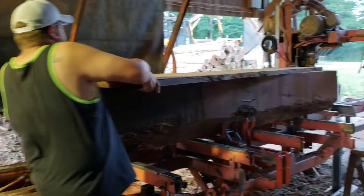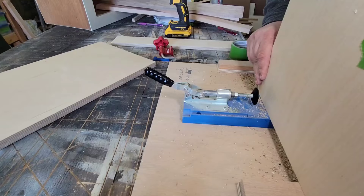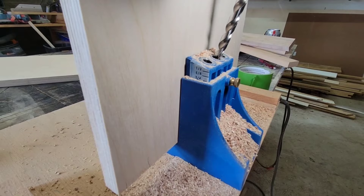When most people think of the word Kreg jig, the pocket hole jig probably comes to mind. I grew up in the lumber industry — my dad has had a sawmill for 30 years — so I got to know a lot about lumber, but I really didn't get familiar with woodworking until about 10 years ago, mainly because after I graduated and left home I swore I would never touch a board again. Well, how the turntables. So I really didn't learn that the pocket hole jig was a thing until I started my woodworking journey, and when I discovered it I thought I had learned magic. There was literally nothing I felt like I couldn't build.